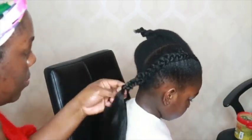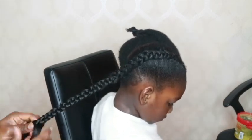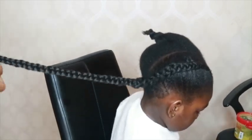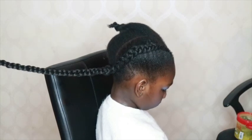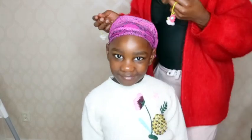And yes, sometimes they are so curious to see the hairstyle first because most times I save the hairstyles that I want to do on their hair from Pinterest. Sometimes I save a hairstyle, just a particular idea that I want from it, not everything. Then from there I can just create my own. So at the end of the day, I just went ahead and did what I did here on the other side of the hair. And when you see me, I've already smoothened the rough edges with a little edge control, and they did the other side as well. Everything was looking all smooth.